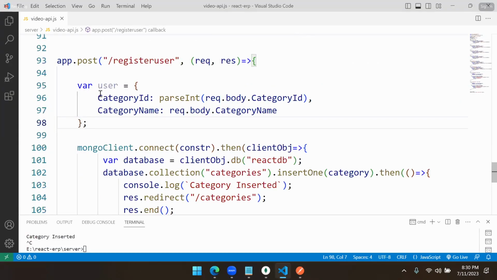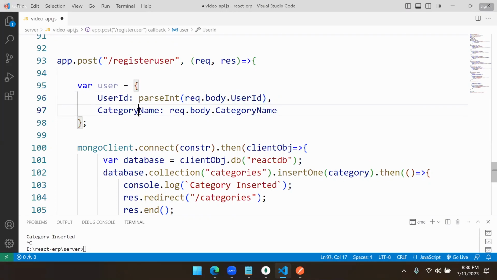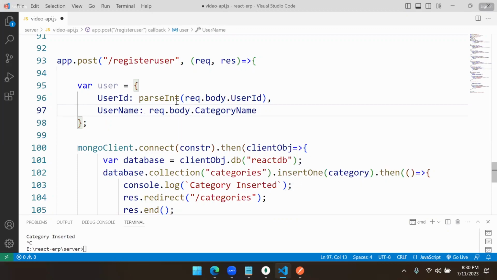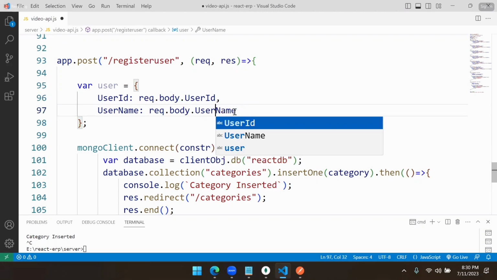So we have to write here user ID. User ID is coming from request.body.userid. What is the second one we need? Username. Actually, user ID is also a string type. It's not a number type. It is a string type. Then username is request.body.username.